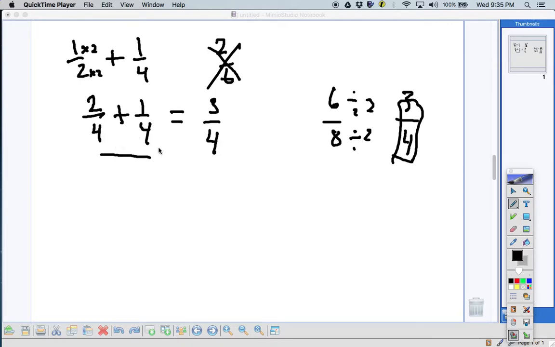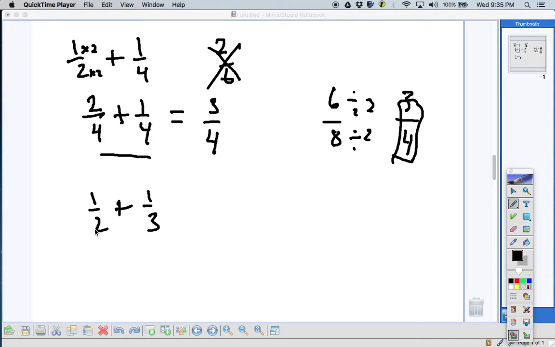Okay. Well, what do we do when denominators are the same? Well, then it's even easier. You just add them up. What if you can't just multiply this 2 and get this 4? So let's say we have something like 1/2 and 1/3, and I want to add these up. There's no way I can multiply 2 by a number to get 3 that's an integer.